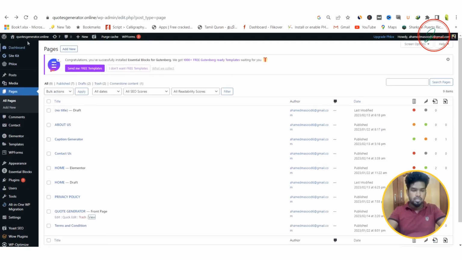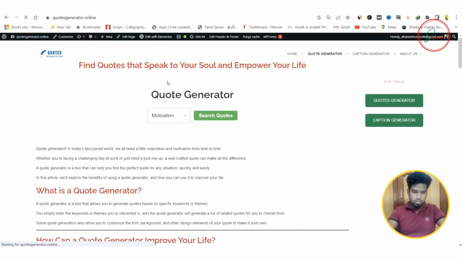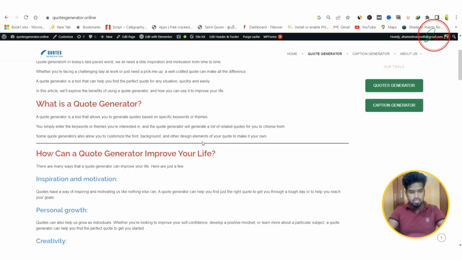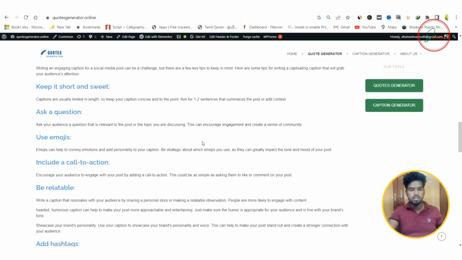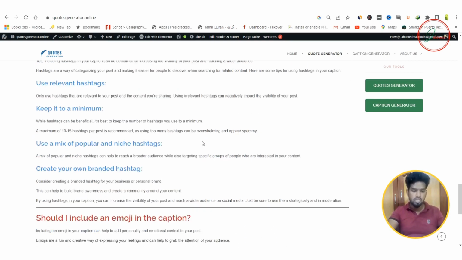After that, when we visit our site, this is the place where I just copy and paste my short code. But we have to do some proper on-page SEO, because without any content, it won't get a rank, right? So I wrote the complete content on the code generator: how it works, what's useful, how we can use it, and in which way it will help the users.